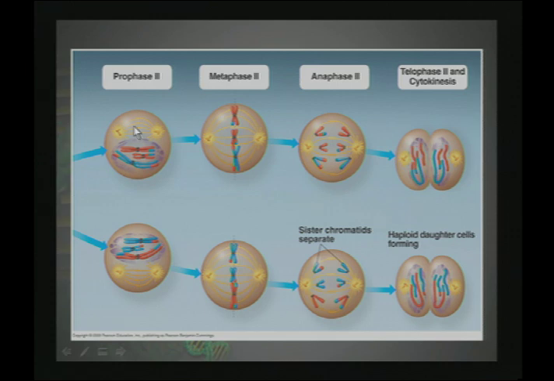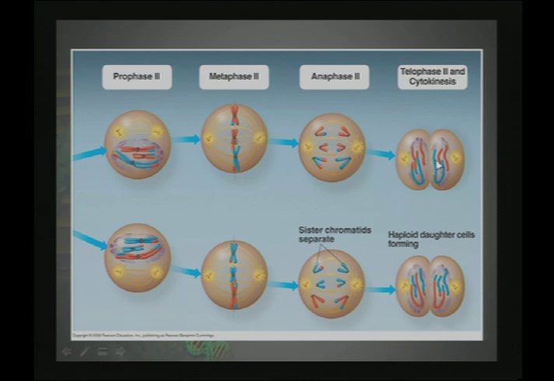And again, looking at it in a little more detail and looking ahead to where we're headed, we will have a prophase 2, in which there will be no crossing over, and metaphase 2, in which the sister chromatids line up at the equator and independent assortment will occur. In other words, different sister chromatids will not associate with one another, and how they line up does not affect how another sister chromatid pair lines up. And then those will be separated in anaphase 2, and then the cells divide in telophase 2.